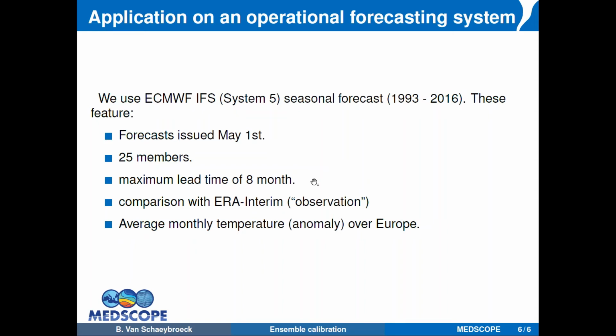And I will compare this forecast with ERA interim, which I will use as the observation. Now, I used a simple average monthly temperature over Europe, but you might as well apply the calibration method for all the grid points, or use daily values, but I will use monthly temperature anomalies over the whole of Europe.